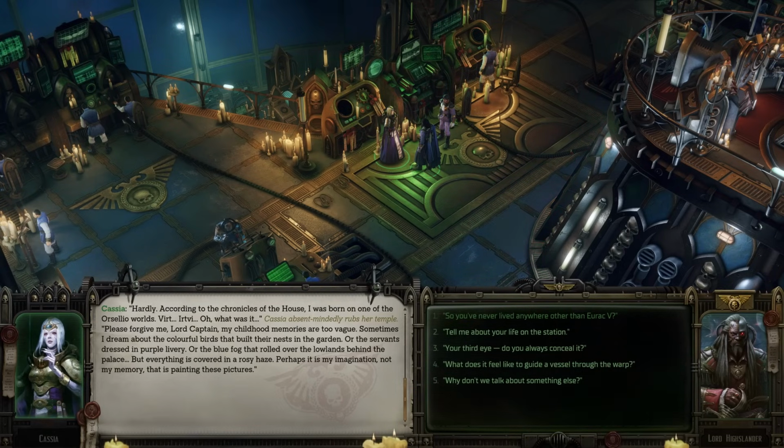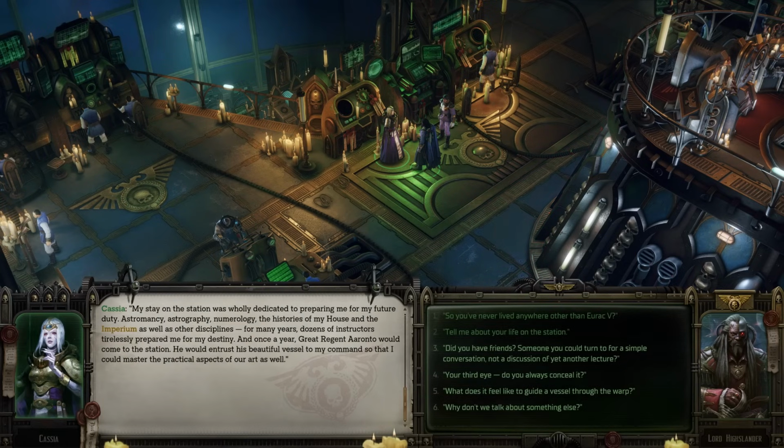Tell me about your life on the station. My stay on the station was wholly dedicated to preparing me for my future duty. Astromancy, astrography, numerology, the histories of my house and the Imperium, as well as other disciplines. For many years, dozens of instructors tirelessly prepared me for my destiny. And once a year, Great Regent Alronto would come to the station. He would entrust his beautiful vessel to my command, so that I could master the practical aspects of our art as well.